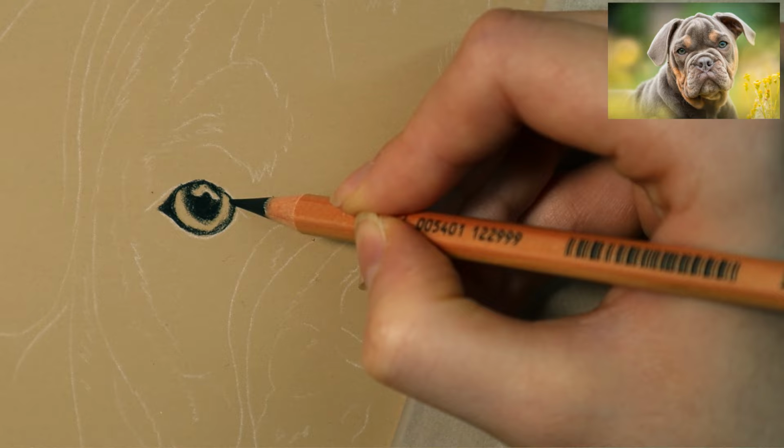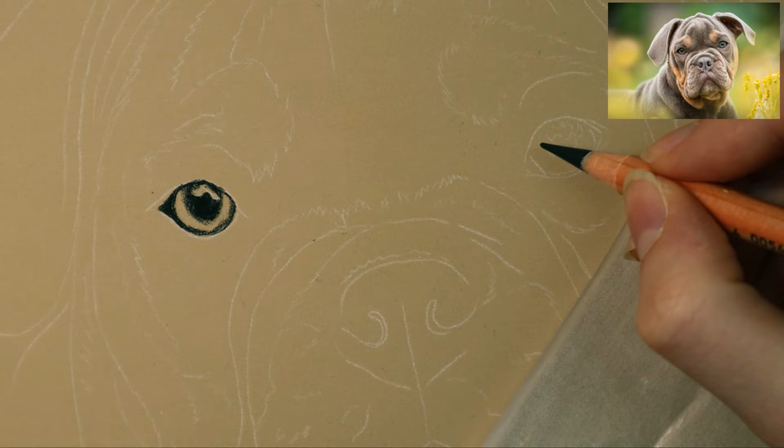Okay, so that's the outline of one eye, and then I'm going to do the exact same with the other.